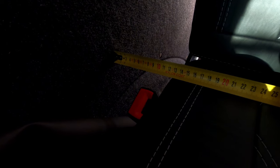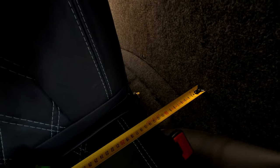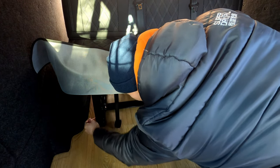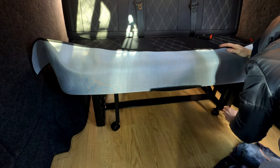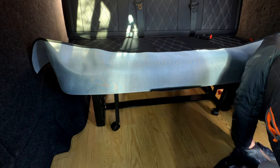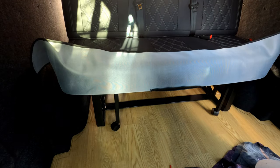So here again we have about 12.5 centimeters from one side, and then moving on to the other side we have about 13 centimeters. So again we're talking about a 5 mil difference, so I would have had to move the bed 2.5 mil. But come on guys, to be fair it's all right, I can live with 2.5 mil. And then I just took my pencil and went around the frame in case the bed moves, so I know exactly where to put it back.